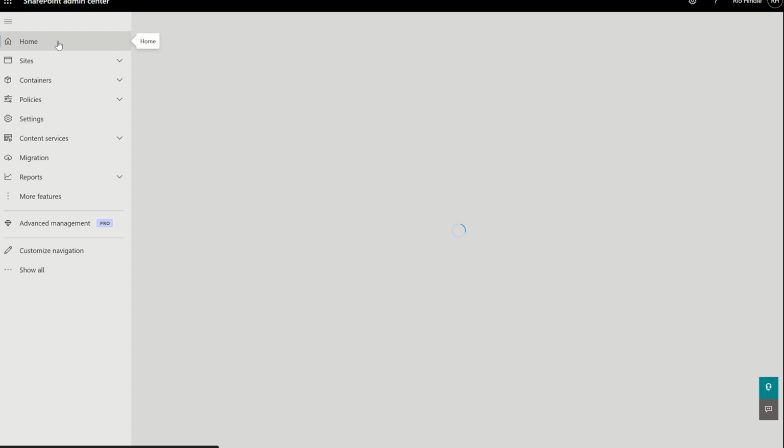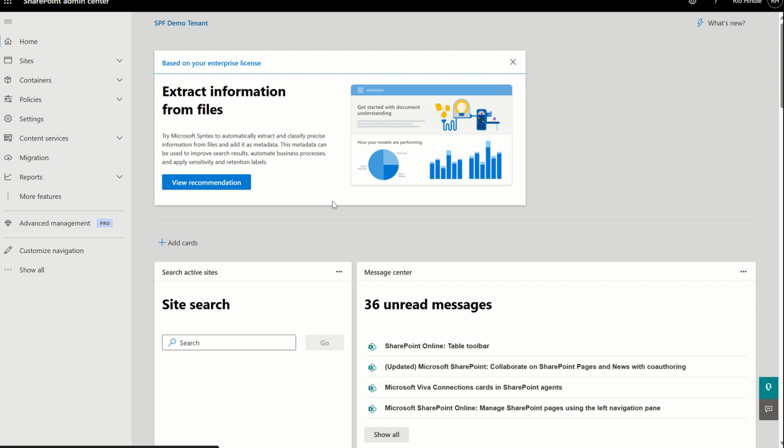Now, what is restricted content discovery? Well, for many organizations onboarded into Microsoft 365 Copilot, maintaining strong data governance control for their SharePoint content is very much critical to deploying Copilot in a safe manner. This allows us to identify sites with the highest risk of oversharing, which we can then use restricted content discovery to protect content while taking time to ensure the permissions are accurate and well managed.